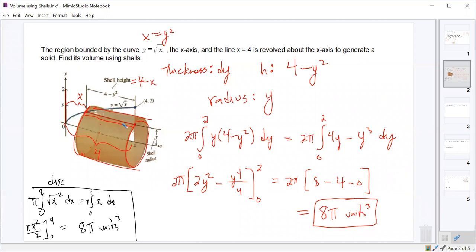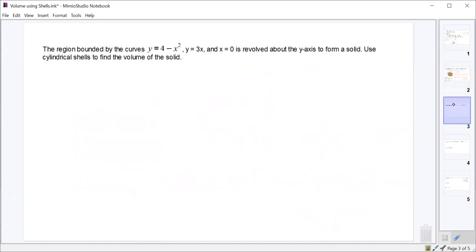So that's the really nice thing about having these two different methods, the disk washer method and the shell method, is that it allows you to choose which variable you want to use between x and y, depending on the function and where you're going around and how difficult it might be each way. You can pick which variable will be easier for you. That's the nice thing about it.